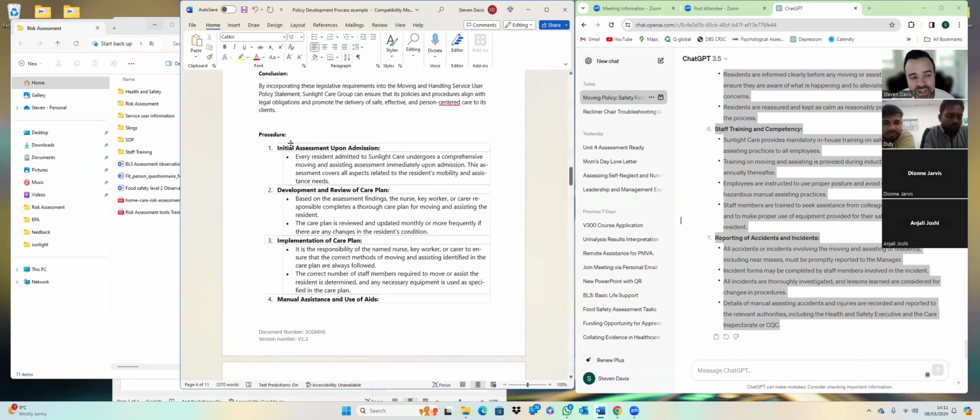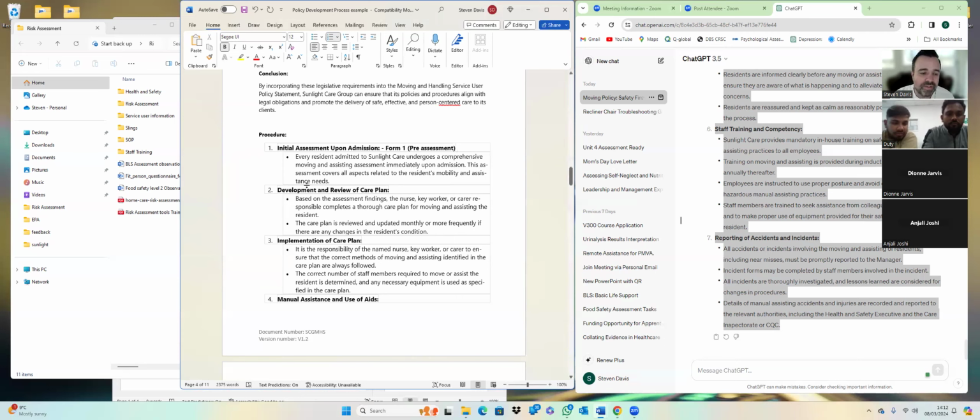Because here what we're saying is we need to do an initial assessment upon admissions. So this is going to be form 1, which is either going to be the admissions paperwork or whatever it is. So that checklist sheet is what it is. Do you remember in the initial paper, you've got that tick sheet, haven't you? It's in your pre-admission, the pre-assessment stage. So you call it the pre-assessment. Good. Okay, so that's the first form. So we're going to now call that form 1.